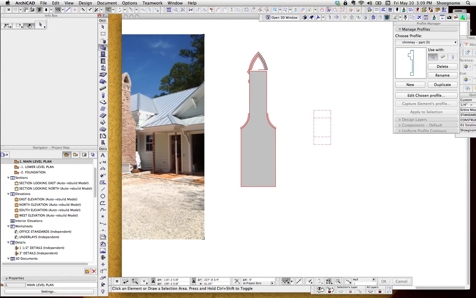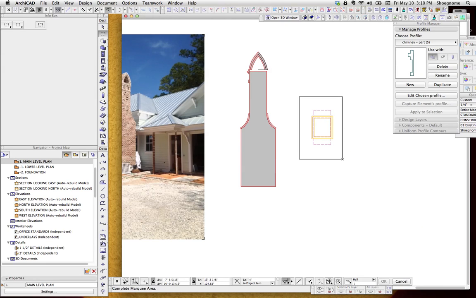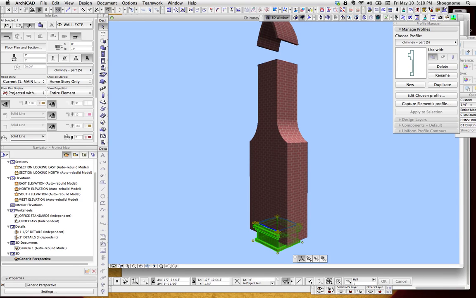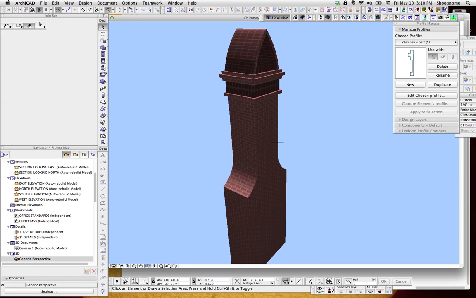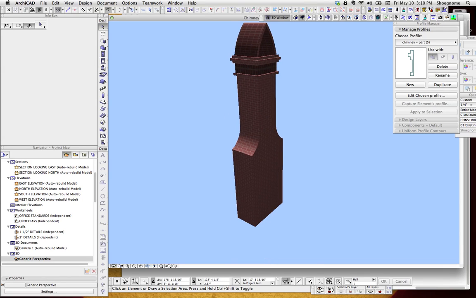So then the only part that's, I don't want to say tricky, but takes a little more effort because it doesn't depend on that origin point, which, by the way, put one piece in, go to your model and set the height right, then everything else just falls into place. So the belt course, we're just kind of snapping it in like that. And then you see it's in the wrong spot, so you just gotta bring it up into place. And if I were doing it for real, I would maybe go to section, whatever, spend a little more care and make sure that snaps into place. But so that's, it was pretty fast there, right?